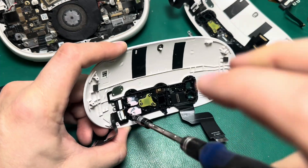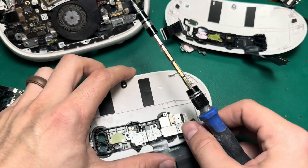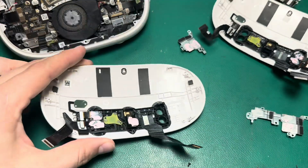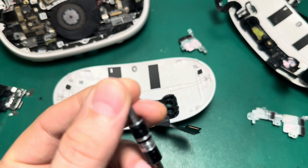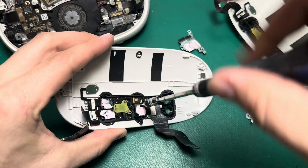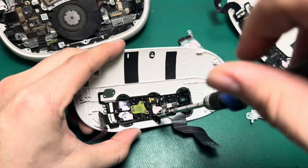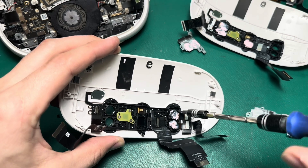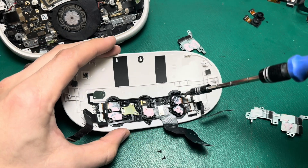Now we'll go ahead and screw those back in and take this bracket off as well. That seems flush. To anybody who's curious — I don't know why I'm going back and forth like this. I probably could have just taken all the sensors out of one and transferred them all to the other, but I decided to do it in steps. There's no real rhyme or reason other than it's just fewer screws and parts floating around that can fall off the table. And fortunately that just all sticks together, so that one's pretty easy.